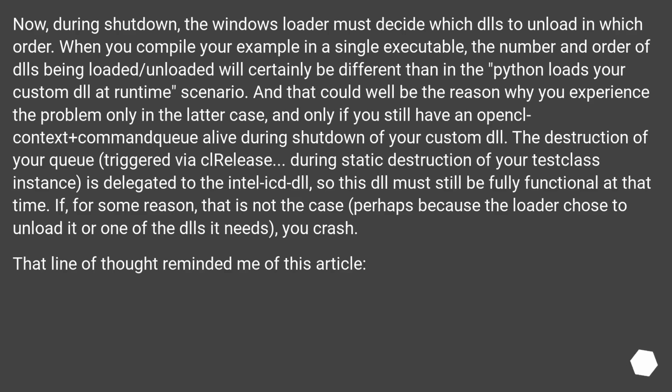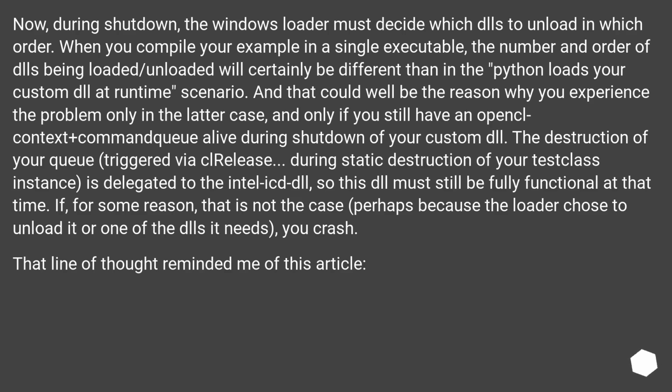The destruction of your queue, triggered via clRelease during static destruction of your test class instance, is delegated to the Intel ICD DLL, so this DLL must still be fully functional at that time. If, for some reason, that is not the case, perhaps because the loader chose to unload it or one of the DLLs it needs, you crash.